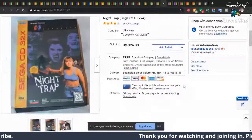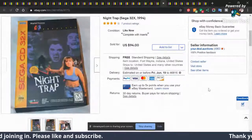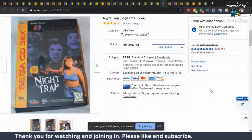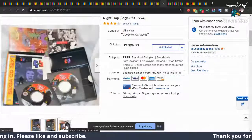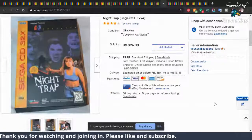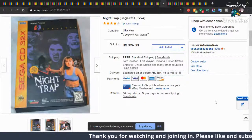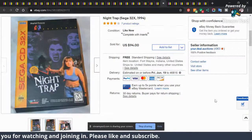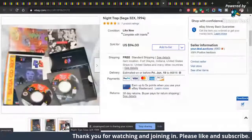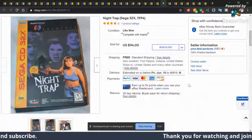This one wasn't from that Sega lot. This was one from a lot I had from years and years ago. And when I started to clean out my office, I ran across it. It was just laying on the floor back here. And I was like, oh, look, Sega games. So I looked it up. Now, when I had looked these up before, a few years back when I got this lot, this one wasn't selling for more than like $30. So when I looked it up now, I was glad that I didn't get that one listed before, because I think it fell behind a shelf, which is the reason it was on the floor by the office door, because there's a shelf on the other side there that has stuff on it. So this game was complete with the inserts, everything that came with it originally. The discs didn't even look like they'd been used. So that was a really nice one, and it sold for $94 with free shipping.